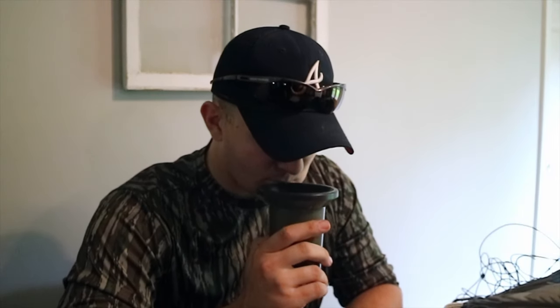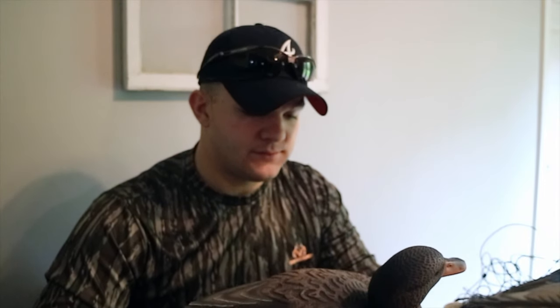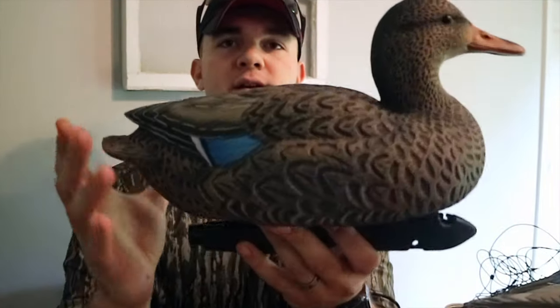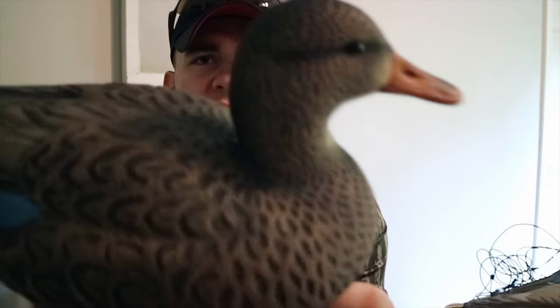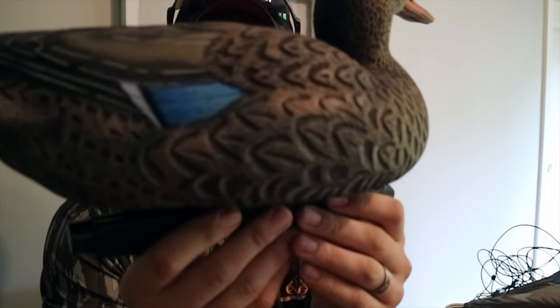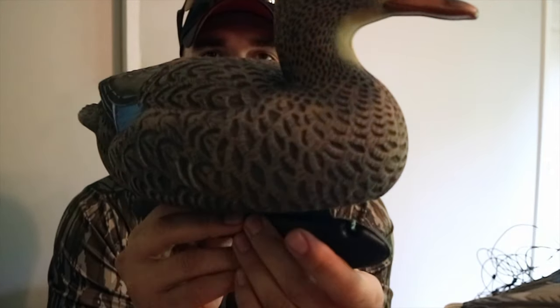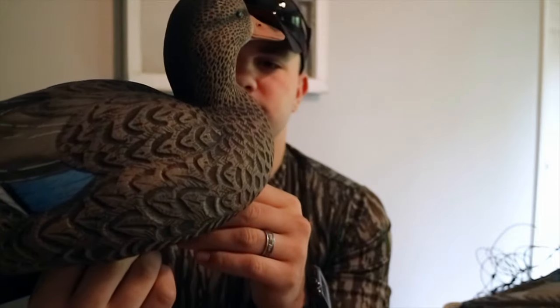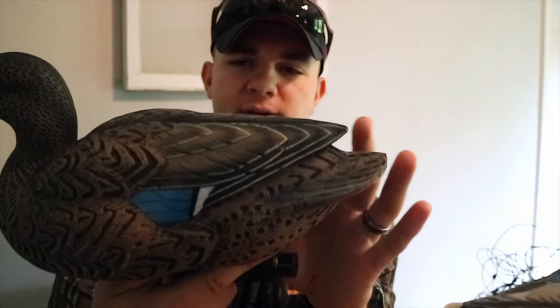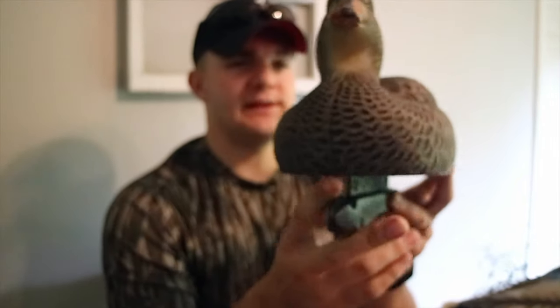So first impression. For $45, these are painted very well. I'm gonna try to get lighting, not very good, but you can tell this is obviously a hen, right? You can tell this is pretty well painted for being a $45 decoy, right? That's actually really surprising, for being $45 for six, that's painted that well.